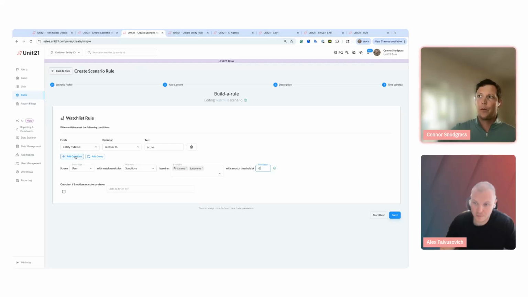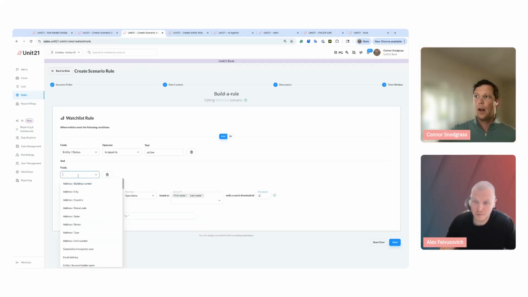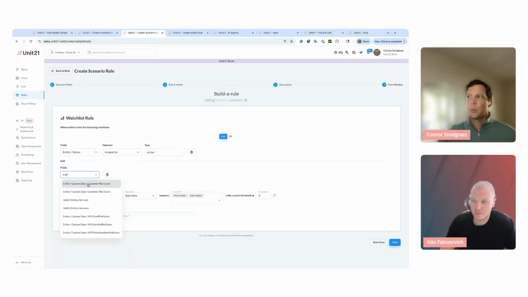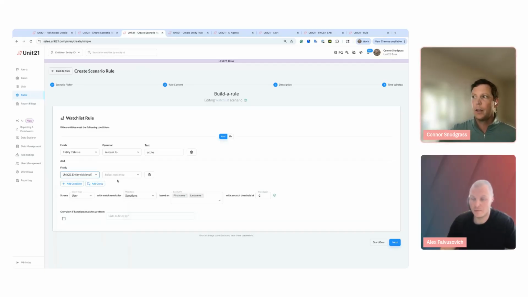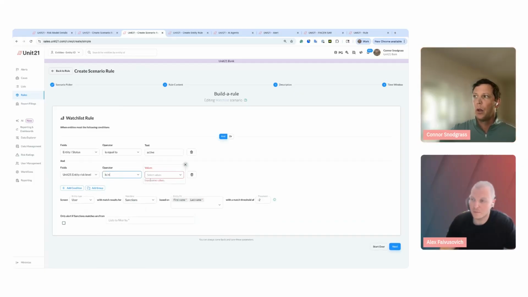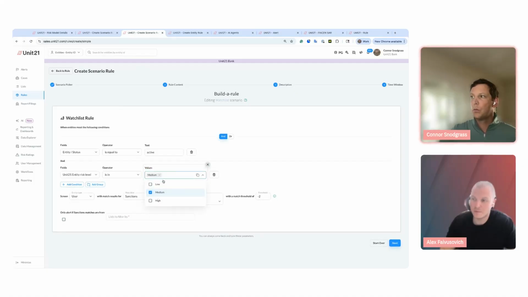For example, if you wanted to look at customers based on their risk level, say we want to take a look at our high risk customers, maybe we want to adjust this match threshold to be a little bit more sensitive for that segment of customers.